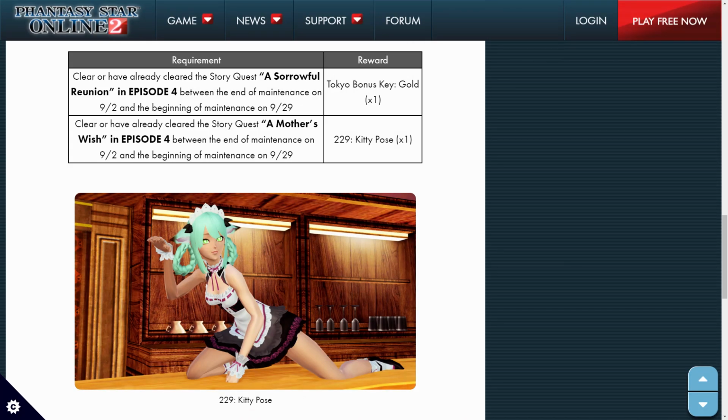Next up, there's an Episode 4 story campaign which ends on September 29th. And for this one, clear Episode 4 story quests Chapter 4, A Sorrowful Reunion, and Chapter 7, A Mother's Wish, to qualify for a Tokyo bonus gold key in the Kitty Pose lobby action. And you can pick up these rewards at the Visiphone upon completion.